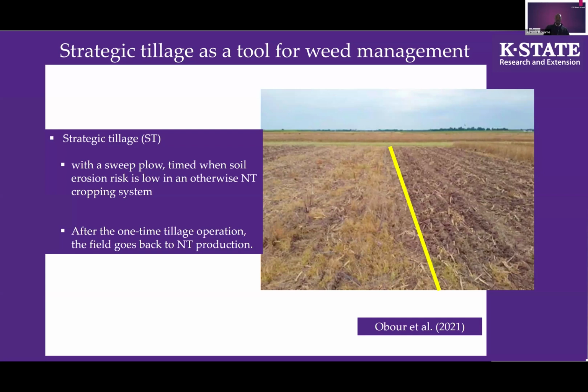Basically what happened with this study is the researchers had a long-term no-till experiment going on at the Ag Research Center in Hays, which was established in 1975. In 2016, they split this field in two parts. The first part was kept under no-till conditions, but on the other part, they did a one-time strategic tillage operation.